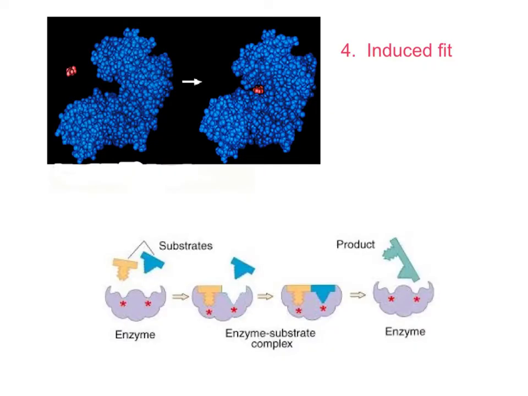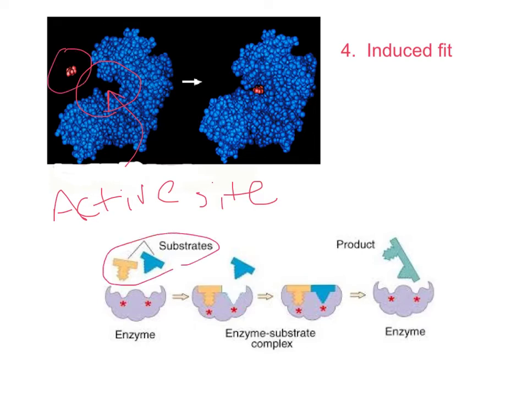The fourth characteristic is what's called induced fit. Okay, so you can see here in this top picture, we've got the active site for the enzyme. Remember, the active site is where the substrate binds. So remember, the active site is part of the enzyme. Okay, so that's where the substrate is going to bind. And the substrate, so here's my active site. The substrate is the molecule that is binding with the enzyme. Down here, see, I've got these substrates. They're the molecules that are going to come into the enzyme, that the enzyme is going to act upon.